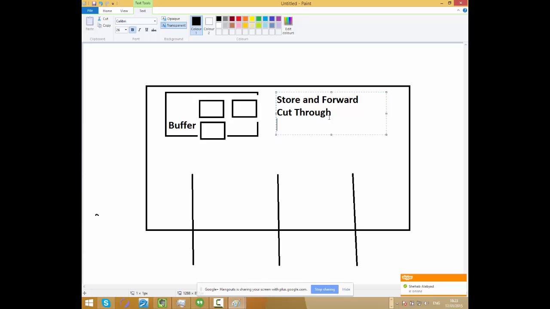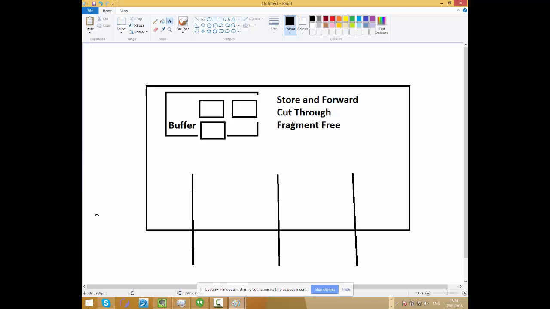Is that store and forward? What did you say, Mark? I'm just going by what these guys are typing in there. There's cut through. I'm just guessing here. Are we saying first 64 bits and then analyzing where it should go, the destination? You're close, but there are three mainly. There's store and forward, there's cut through, and there's fragment free. So store and forward is this. Let's try to take out these frames. Again, remember we're not talking about packets now, we're just talking about frames. So all these are frames.